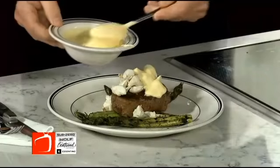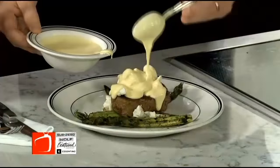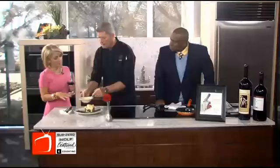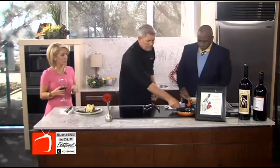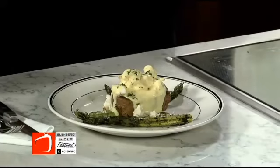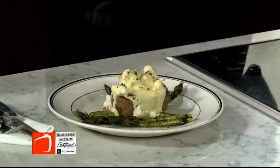At the restaurant we actually use a béarnaise, but you can use a hollandaise too. For those of us that are just home cooks, what's the difference between a hollandaise and a béarnaise? Well, the béarnaise is basically a hollandaise where you do a slight reduction with some tarragon, some cracked pepper, and some vinegar — you just reduce that all the way down and add it in at the last minute. It's very good. And the hollandaise is basically a butter and egg sauce.